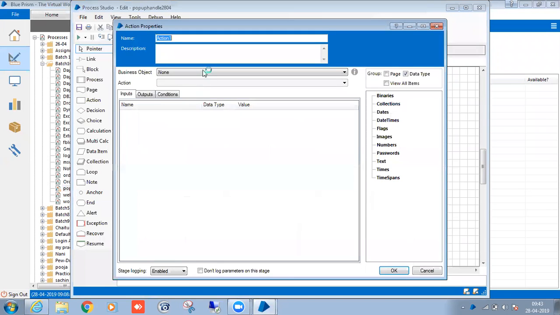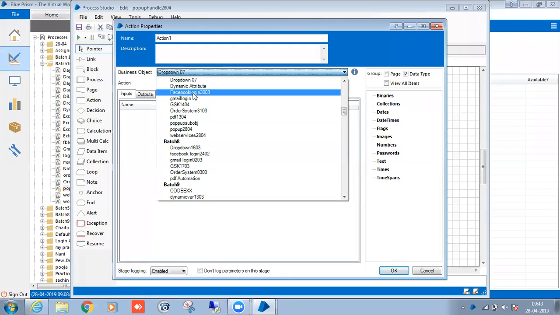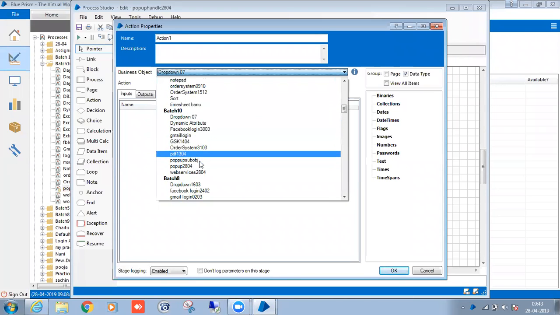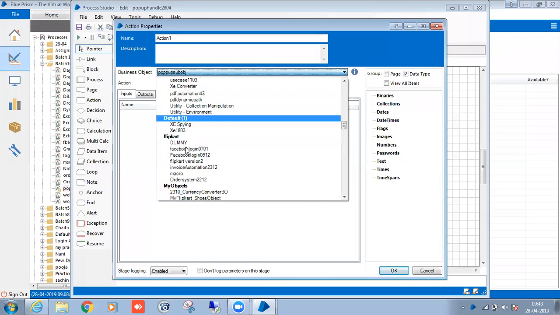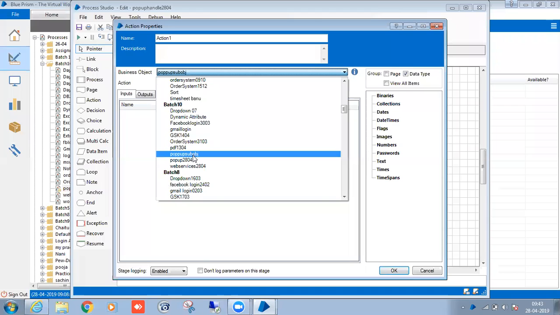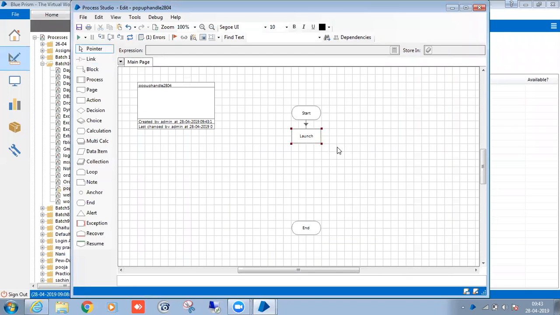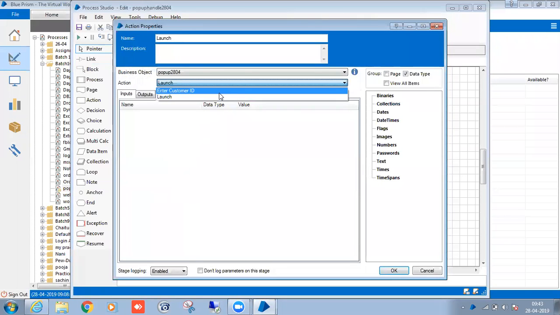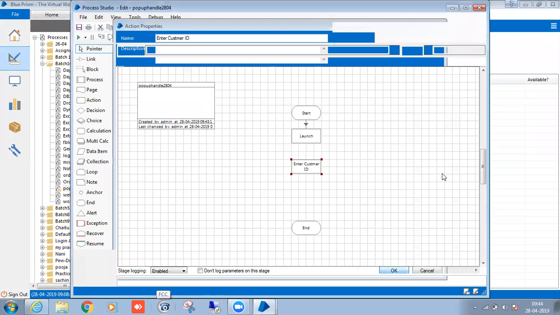So the first action needs to be that we launch the application, right? After that, I'm entering the customer. Given that item.